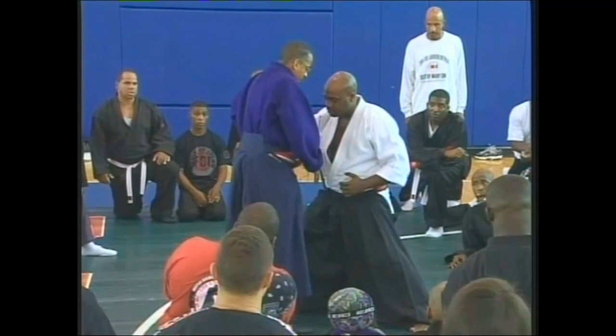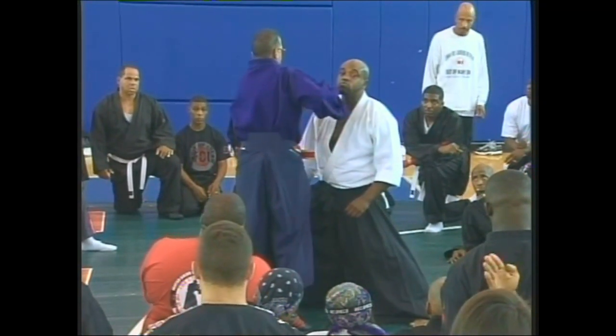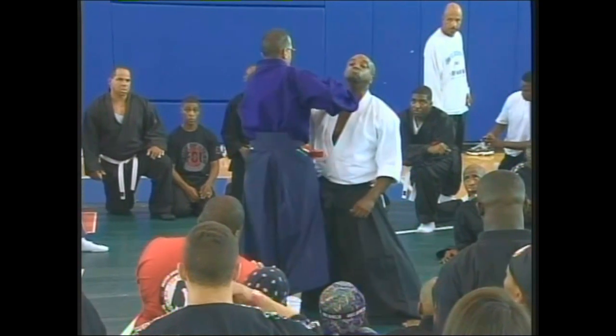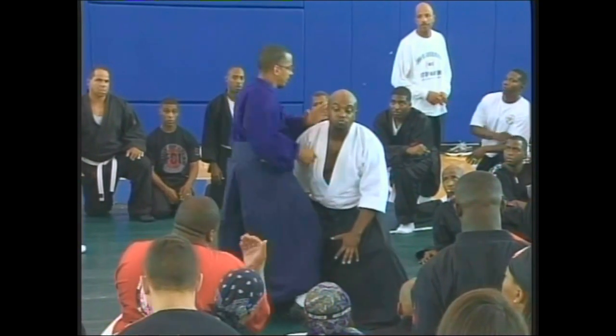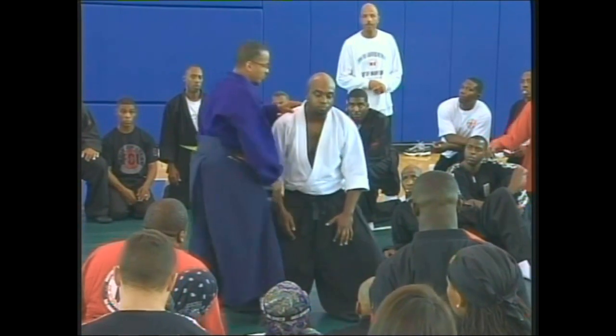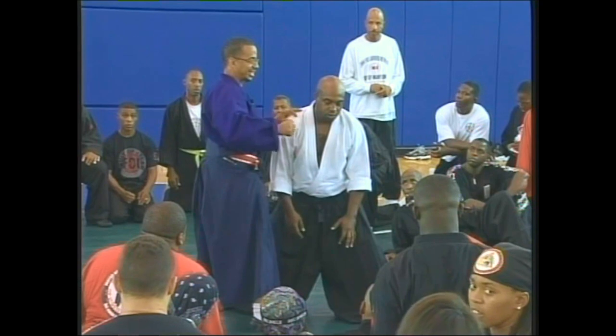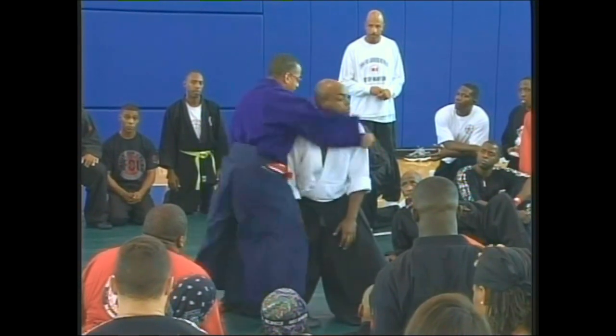Stepping at a 45 degree angle, shooting down. You might have it so you bring your neck up. As you bring the neck up, you go back to the groin, right across that throat. You're hitting to the groin, wow, and right across the throat.